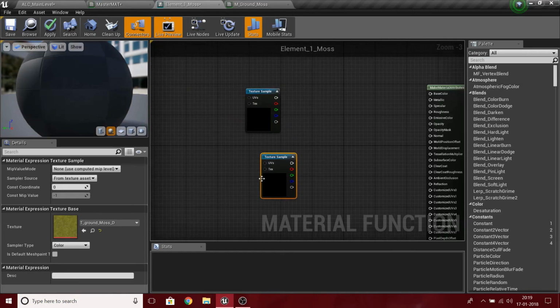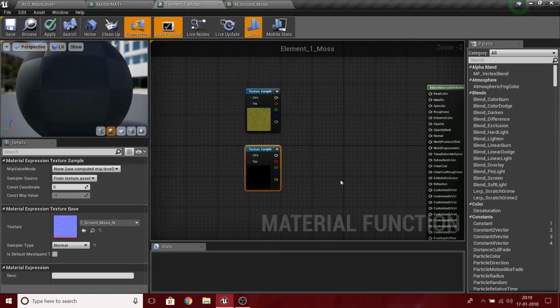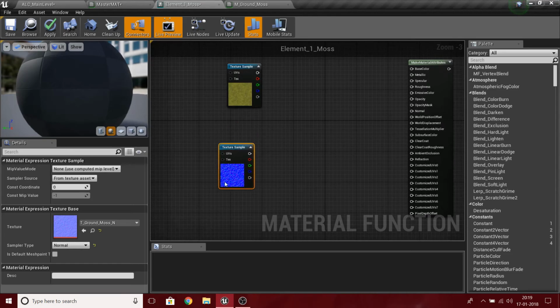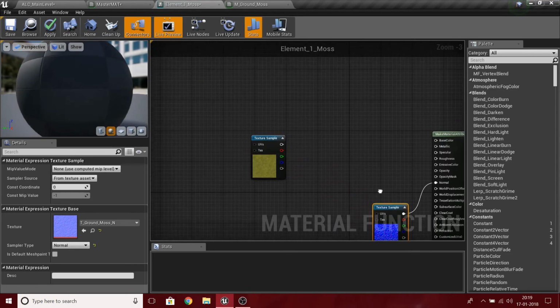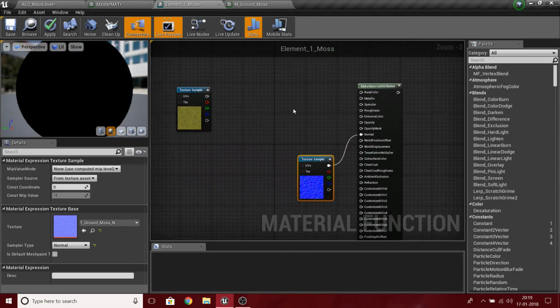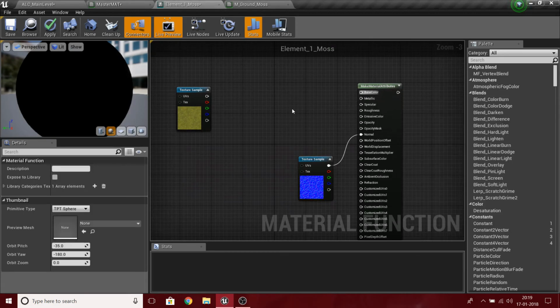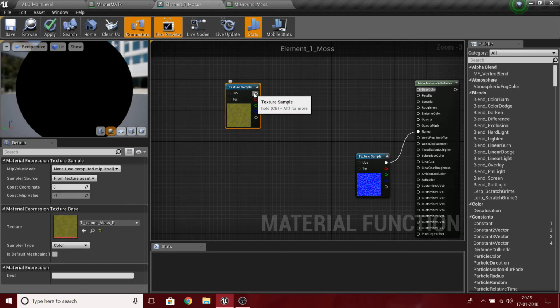I'm just going to press Control D and search for, well, click the normal one. You need the normal because the normal will go into the normal. And then what am I going to need? I need base color and, well, texture sample.